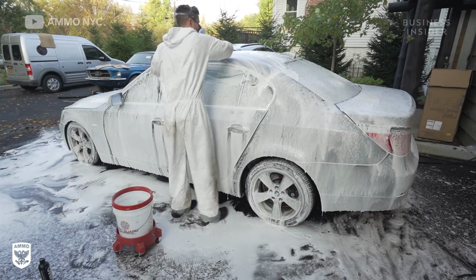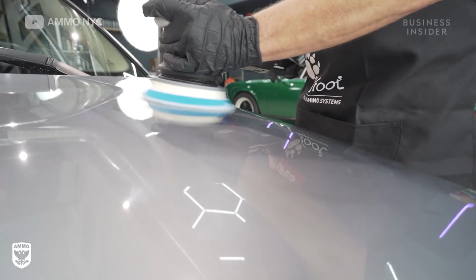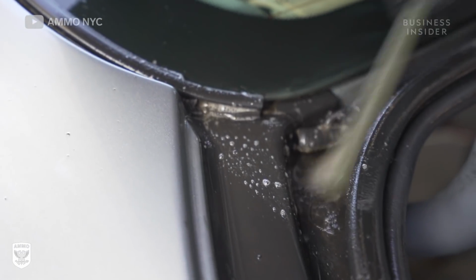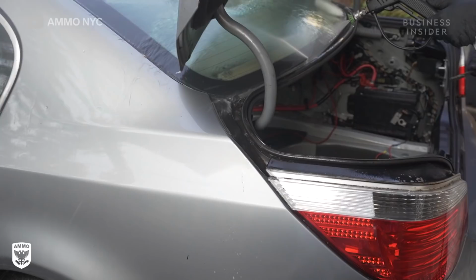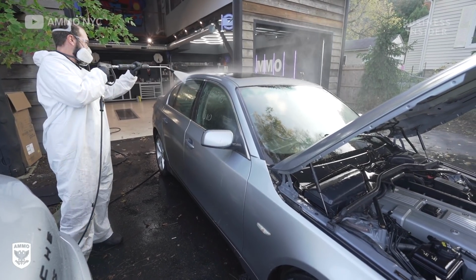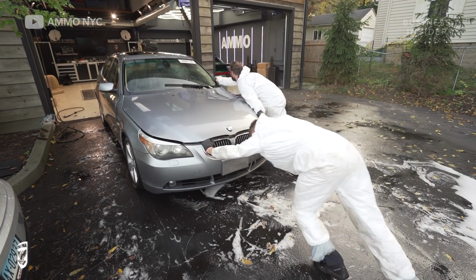First, wash the outside. We polished the outside just for goodwill. We wanted to make it look a little nicer. In this case, we cleaned out the door jambs. The door jambs are the crux of the entire issue. They were so jammed up that it drained back into the vehicle, causing the mold. And then we had to put everything back together.